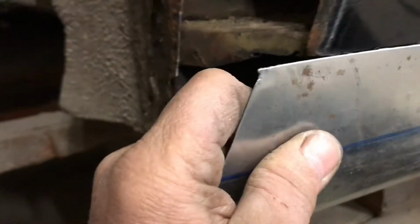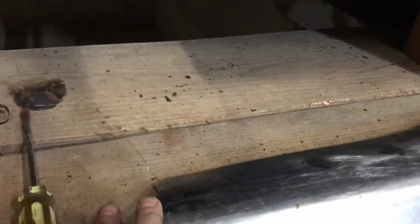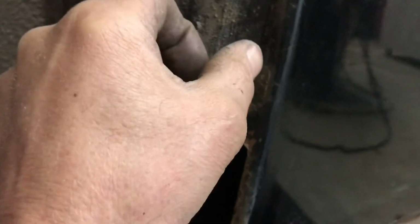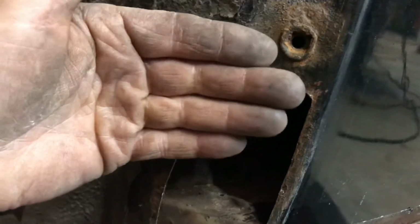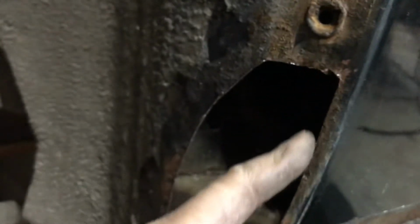So what I'm going to do is trim this off with enough material left so I could fold it over to where it starts to dip down there. And then I'll make another piece that just kind of goes in just underneath that lip, and then I'll weld it along there, and it'll kind of mimic this because it'll be offset.